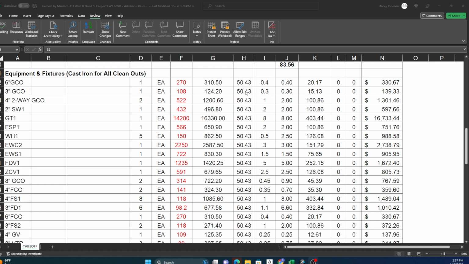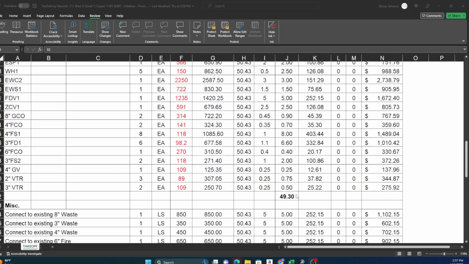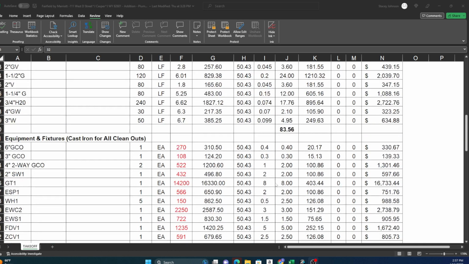So again, that's how you determine how long your job's going to take. That way you'll know how many jobs you need to get in a month based on how many people you have. It's like, okay, I have a crew of 5. How long is this job going to take? Okay, so that's all part of being a project manager, a manager, a good owner, and a very technically advanced contractor.